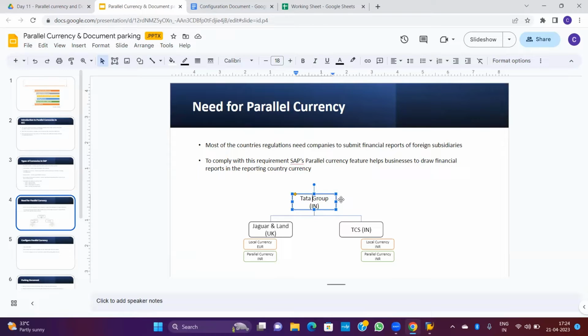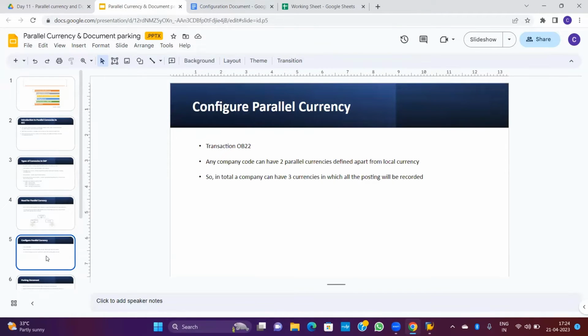So to comply with this requirement, SAP's parallel currency feature helps businesses draw financial reports in the reporting country currency, right? Once you enter the parallel currency, you can extract any financial statement in those parallel currencies. Right, we will just see what else there is to discuss practically.